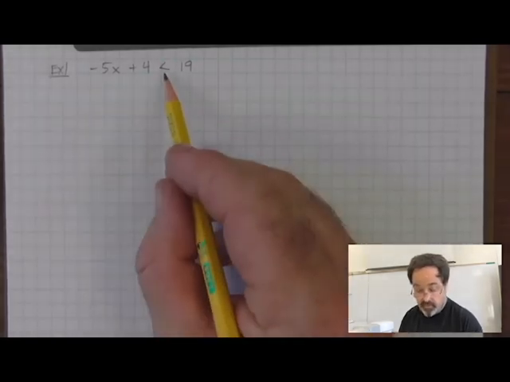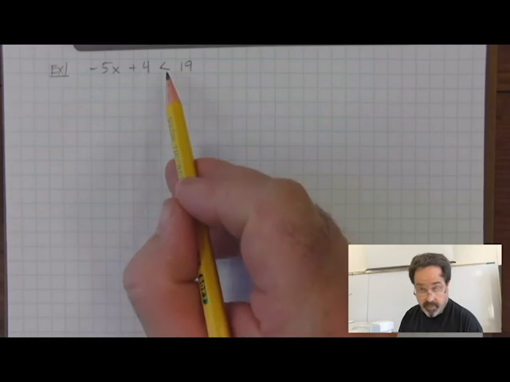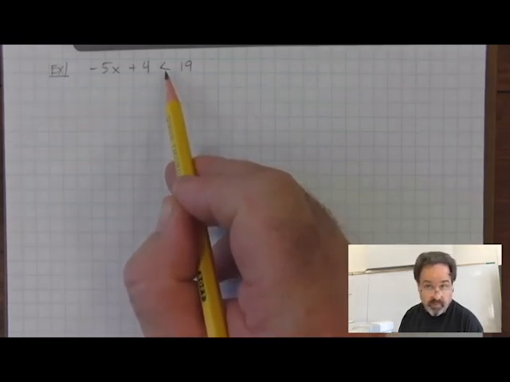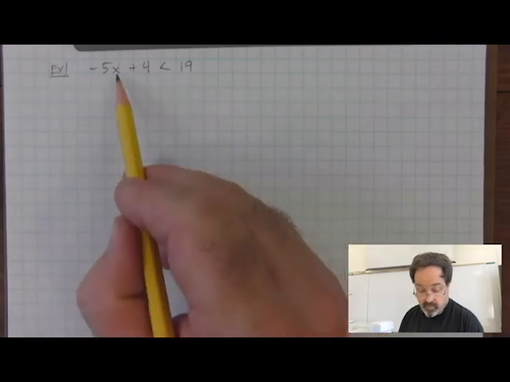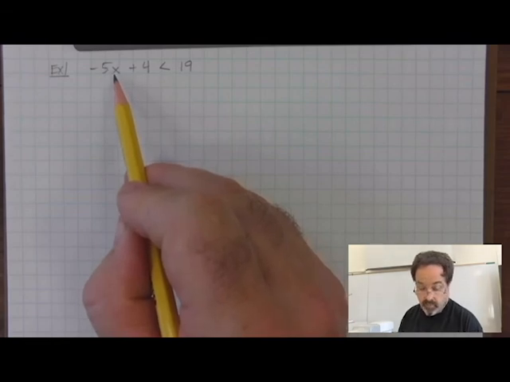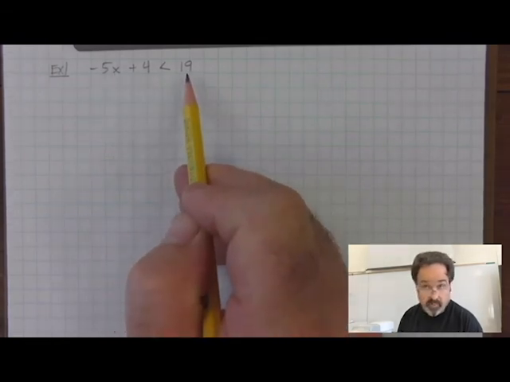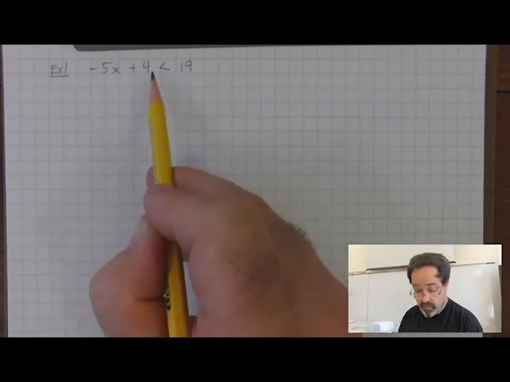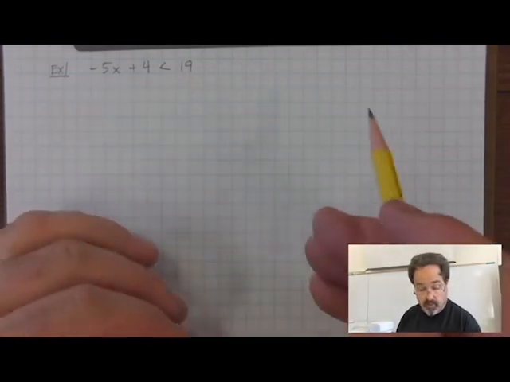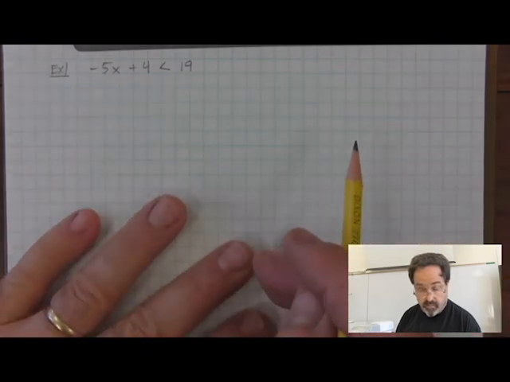This is not an equation, it's an inequality, because the comparison symbol is one of the four inequality symbols, in this case less than. We should expect that there are many values of x, in fact an infinite number of solutions for x that make this inequality true. So when we solve for x, we're finding the boundary, and we'll take a look at the graph. That's what that means at the end.